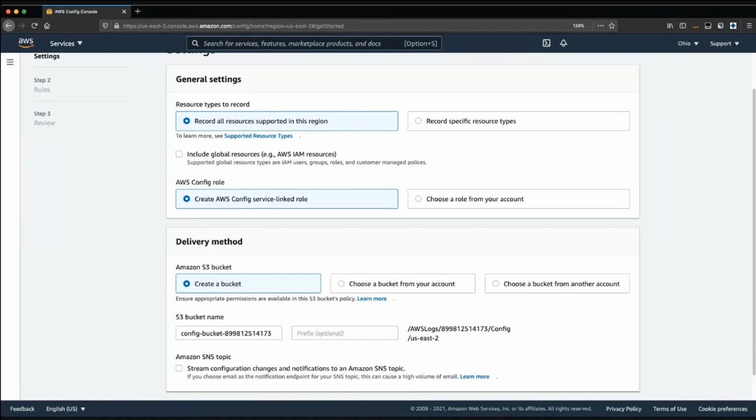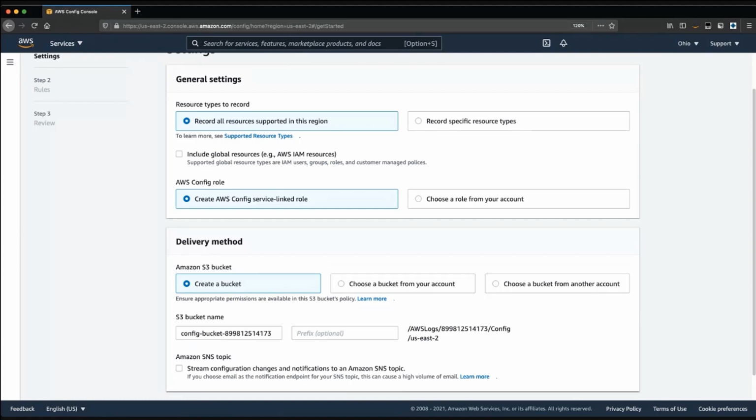If we look at it, under our general settings, we have two options. We could record all resources supported in this region or record specific resources. We want to choose record all resources supported in this region. It's going to give us greater flexibility as far as what resources AWS Config will track and record for us.